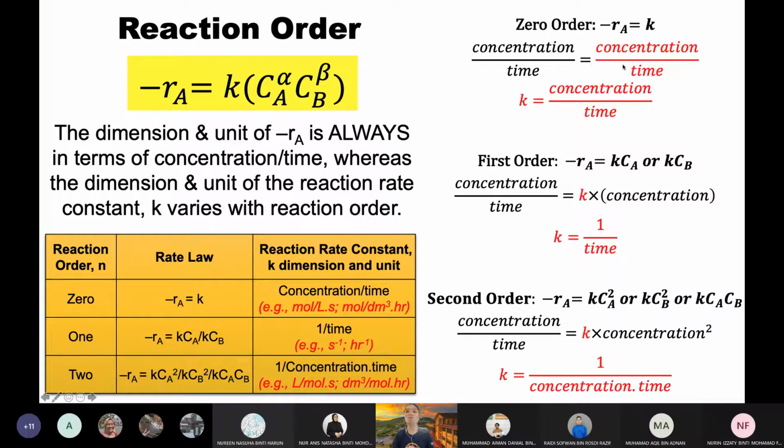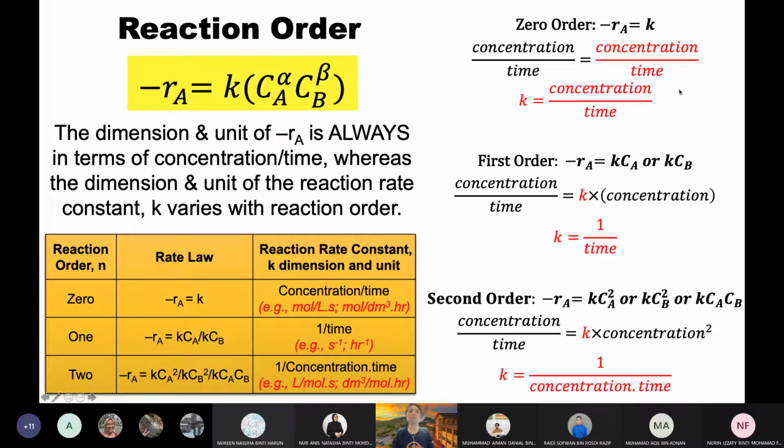Okay, apa maksud dia? First of all, let us try. Katakan sekarang kita ada zero order reaction. Okay, so zero order reaction, maka minus RA sama dengan K. Maksudnya, kedua-dua kepekatan A dan B, katakan CA is power 0, CB pun power 0. So both power 0, 1, 1. So you are left with minus RA equals to K. So dalam senario ni kamu akan tengok, you learn this before in CPP, maknanya dimension ataupun unit di belah kiri akan sama dengan unit dan dimension di belah kanan. Means kalau belah kiri dimension saya concentration per time, contohnya unit dia katakan mole per dm cube second.